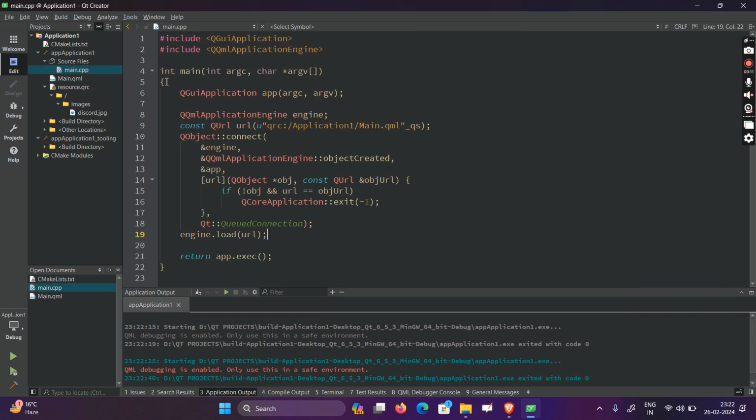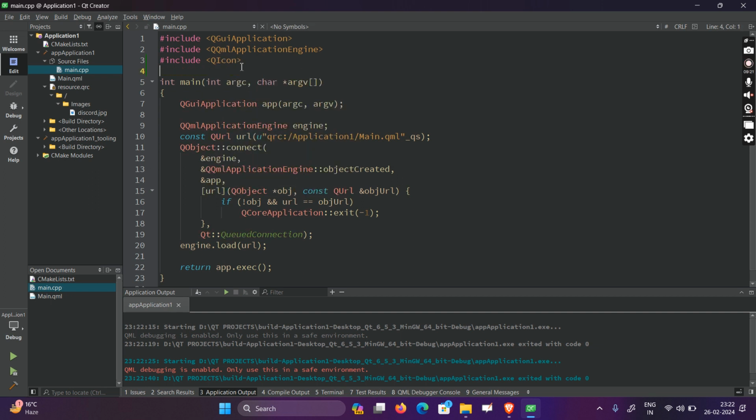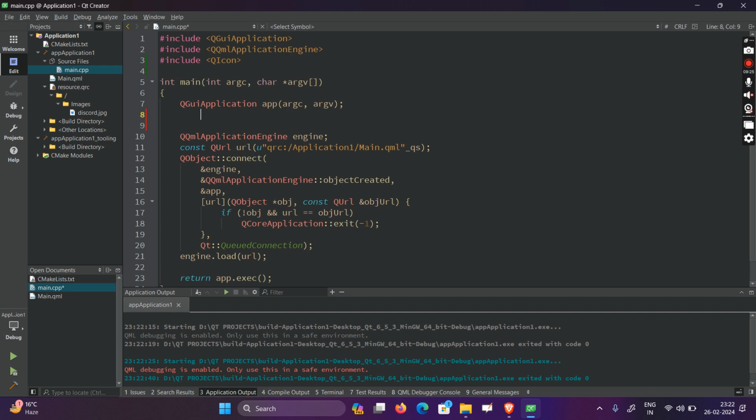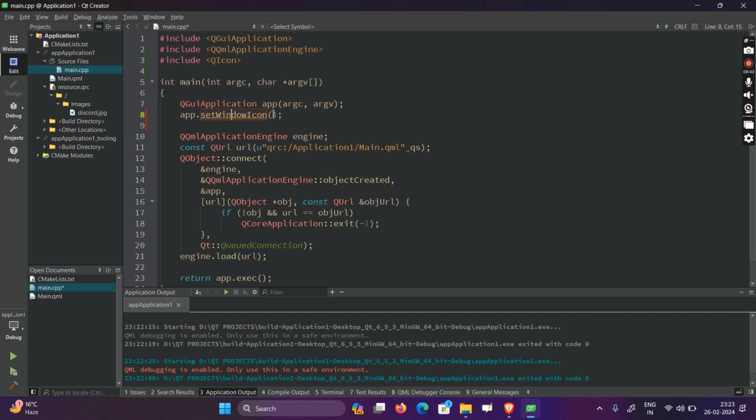Now this is done in the main.cpp file. Now don't be overwhelmed. You need to include an icon class. I know this is a bit tough for you, but just bear with me. You will know all of this later, as you keep working on it, right? But for now, just see app.setWindowIcon. Now why is this function called set window icon? As you guessed, this entire application is a window, right? And I want to set the icon of this window. That's why this function's name is called set window icon.